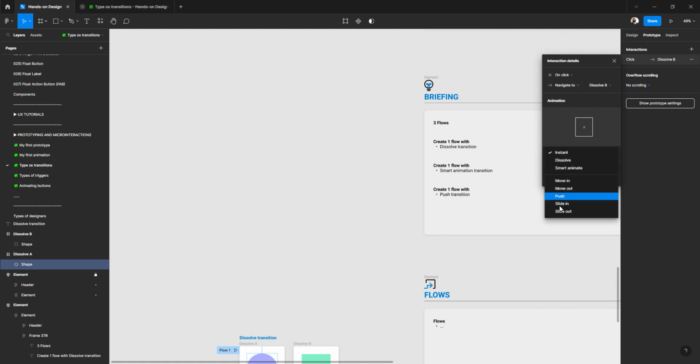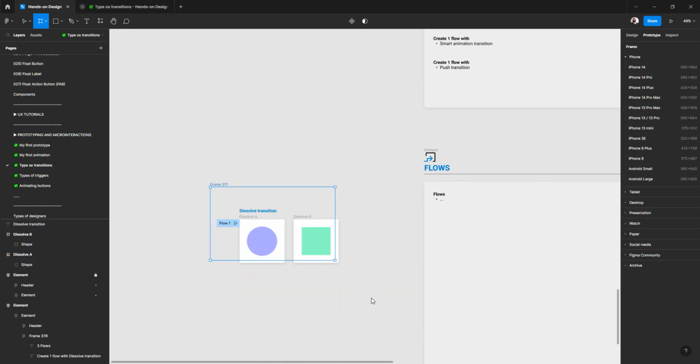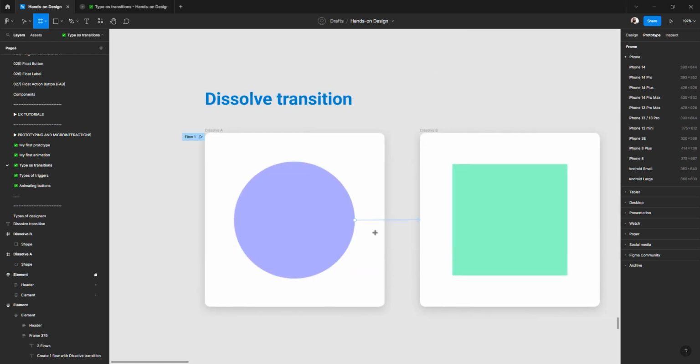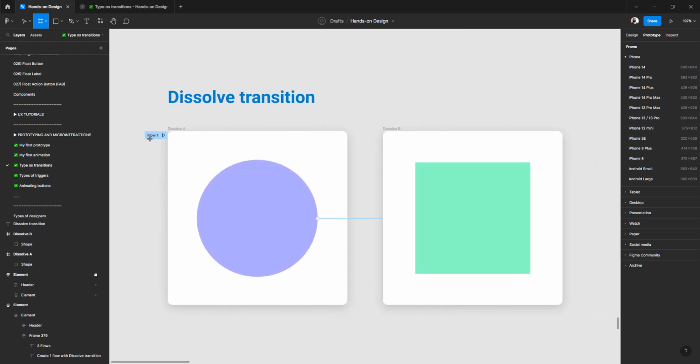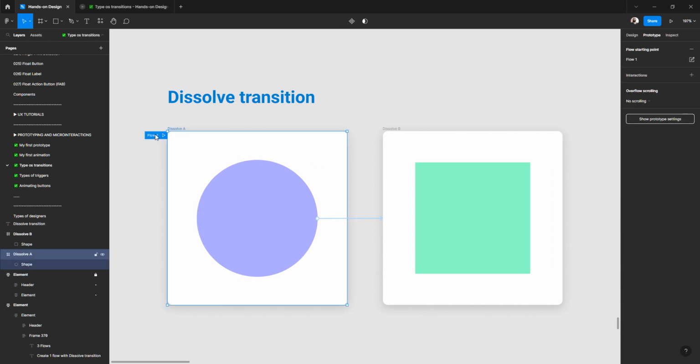But I want to test with you all the things that I showed you. So when you want to use different sorts of transitions, you know where to find them. Okay, so let's test the first one. Let me zoom in. I press Z for zoom, cover what I want, and then I zoom in. So here I'm gonna call it dissolve transition.